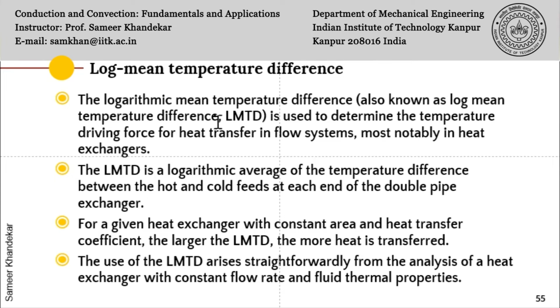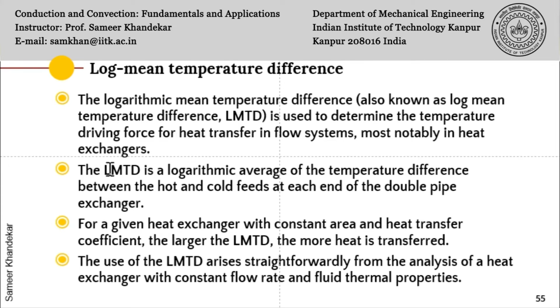So as we are aware, the logarithmic mean temperature difference, also known as log mean temperature difference or LMTD in short, is used to determine the temperature driving force for heat transfer systems which involve fluid flows, most notably in heat exchangers. We are aware that this LMTD gives the most appropriate temperature difference, and we will also derive it quickly again, although we had done it earlier when we were dealing with internal flows.